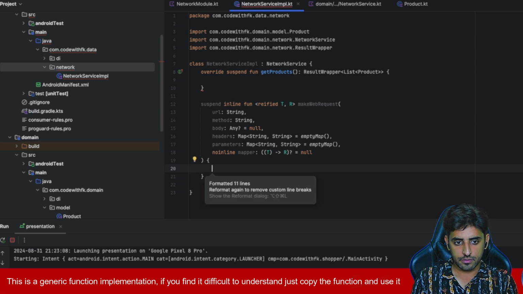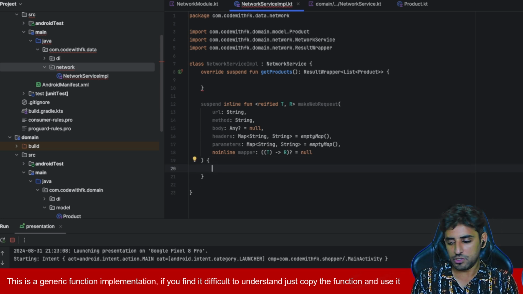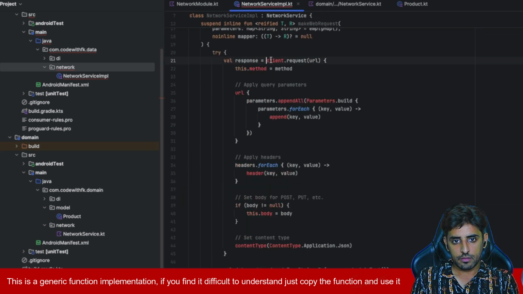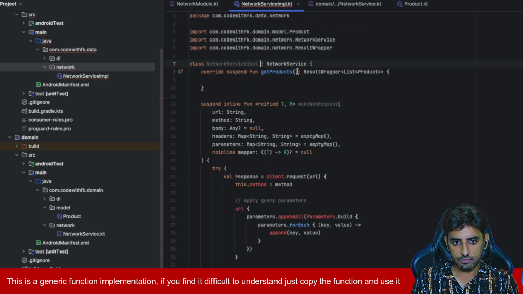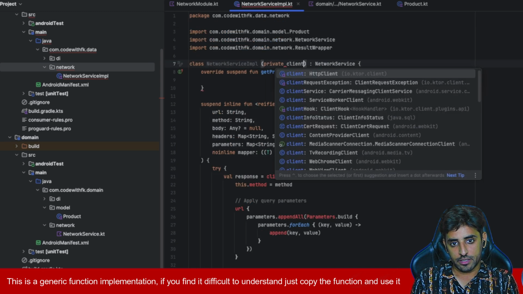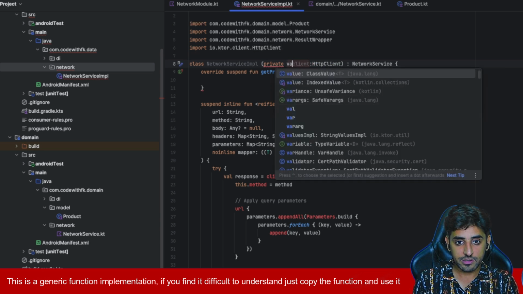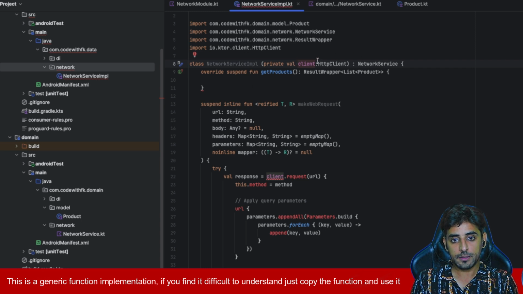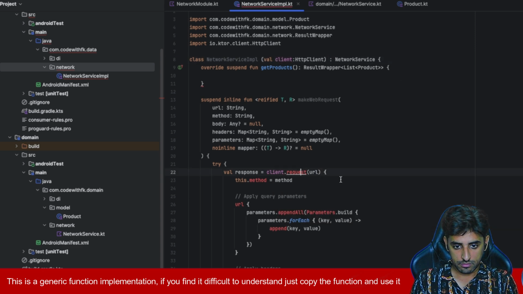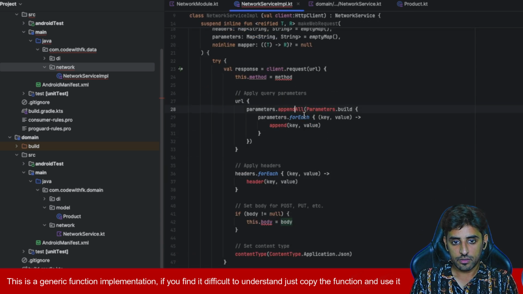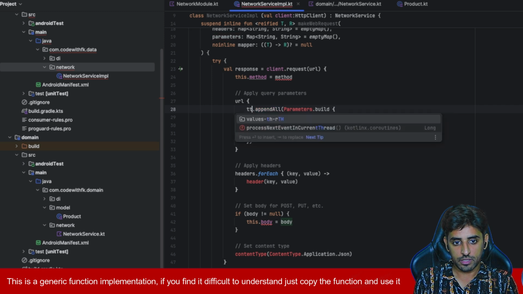And now inside this specific functionality, we'll implement the very generic stuff. Basically we need a client. Since we don't have that client, I'll get the HTTP client that we created through dependency injection, if you remember, in the network module. It says the client is, maybe it's because it's private. Okay, yeah, we don't need to make it private. Now I'll do it this way, and the URL is not going to be this, it's going to be this.